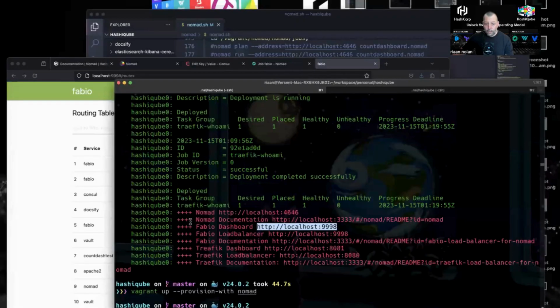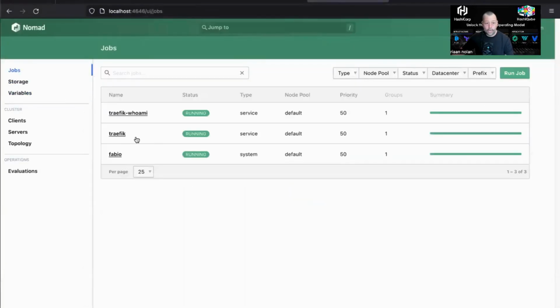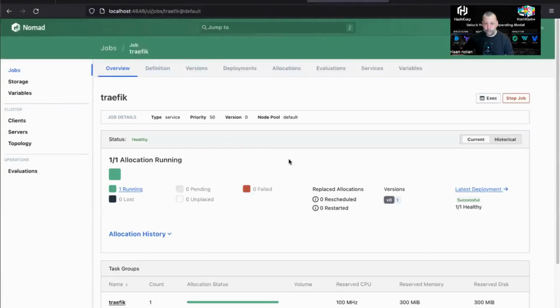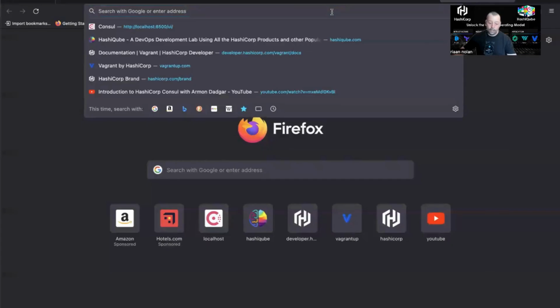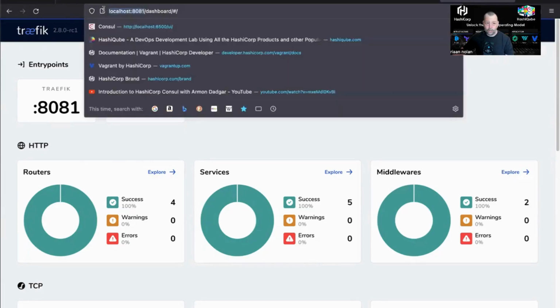Now, I also wanted to play around with Traefik. And Traefik is also running as a Nomad job, and you can see it running over here. So if we open up the Traefik dashboard, you can immediately see the ports that Traefik is listening on, and that is this port over here.